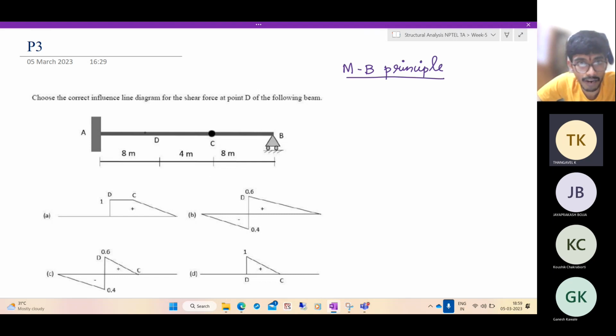At the point D, we are interested in the shear force. So cut out a small portion at point D and apply the positive direction shear force. This is the point D, this is VD. In the actual beam, since you have cut out a portion, put a roller, because the rotation shouldn't be released, but the relative displacement should be released. Here you have a hinge, and here you have the support. Here we are applying this force VD.